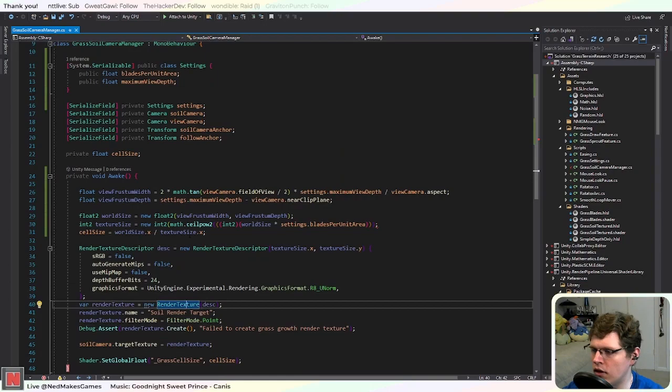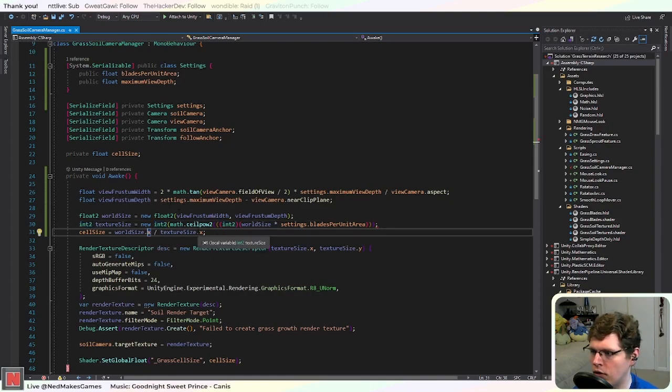Oh wait, no, this isn't actually true, because we round up to this power of 2, so one side of the textures might be more dense. So I probably should make the textures a square, or make the pixels a square.